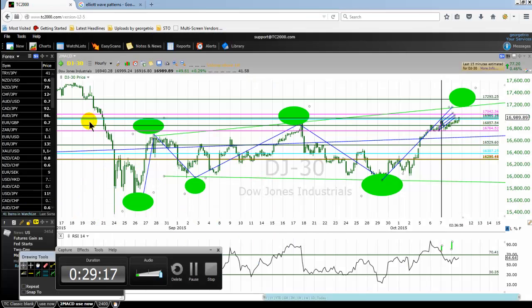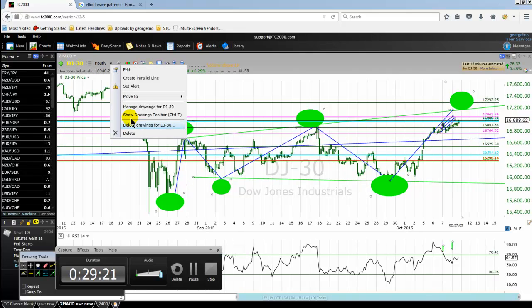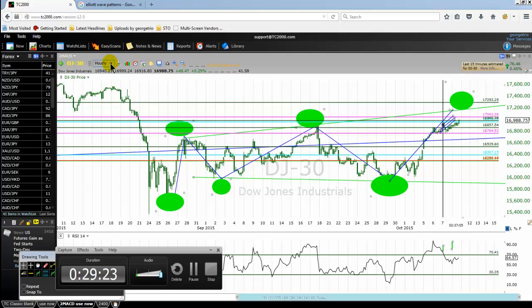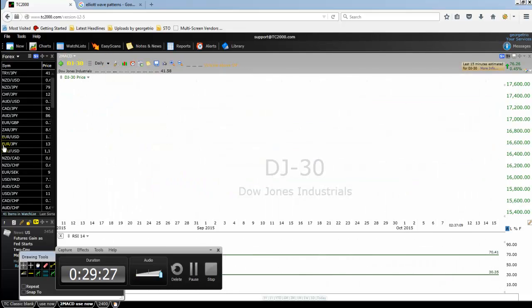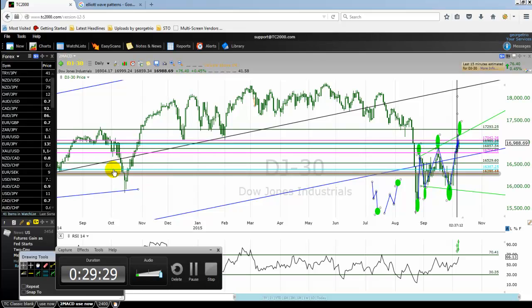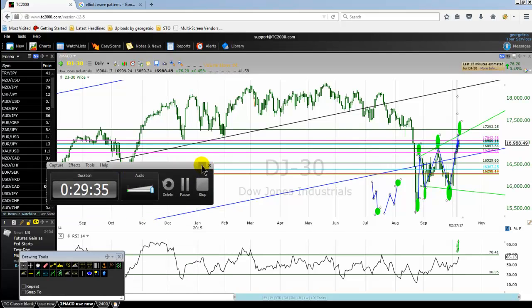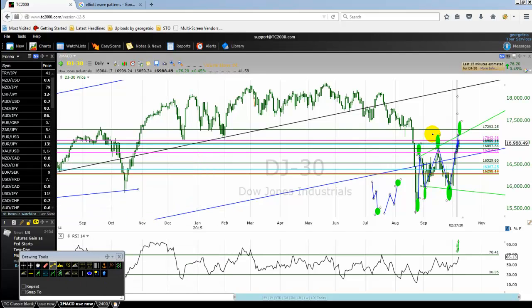So if I go back again, we want to wrap it up now. If we go to the daily chart, I want to show you that now. The Dow Jones very quickly was in a rising channel. Now we see this move down. This move down is what we call A. This expanding triangle that we were talking about, this is what we call B.